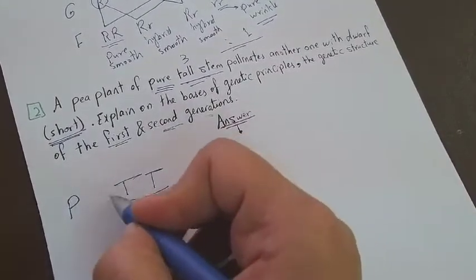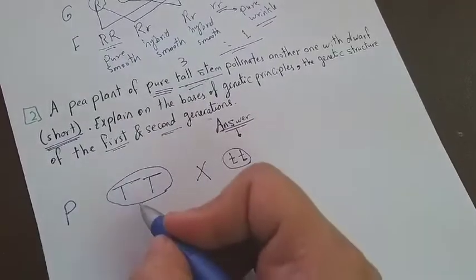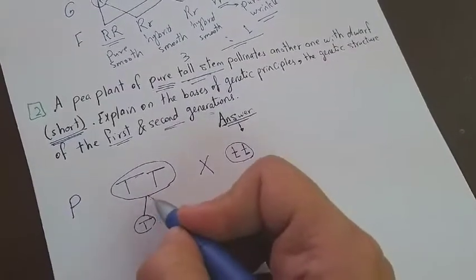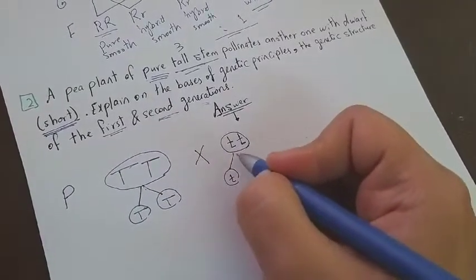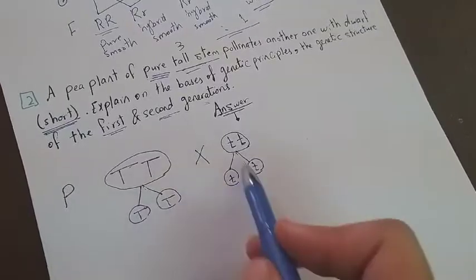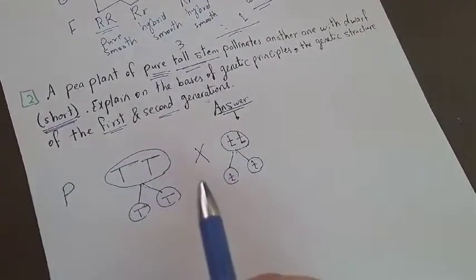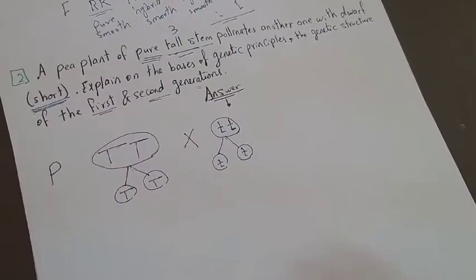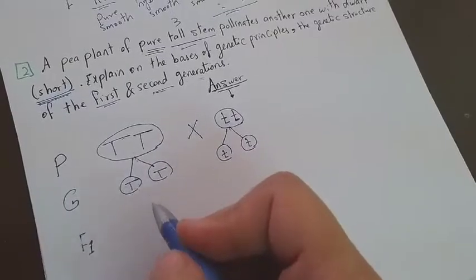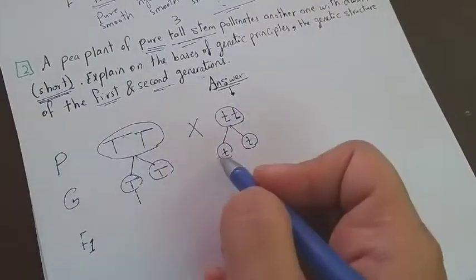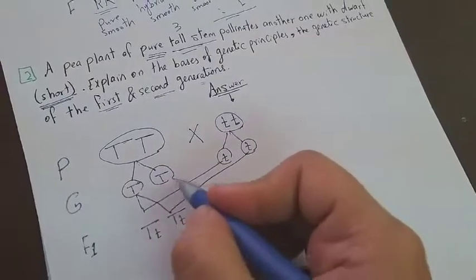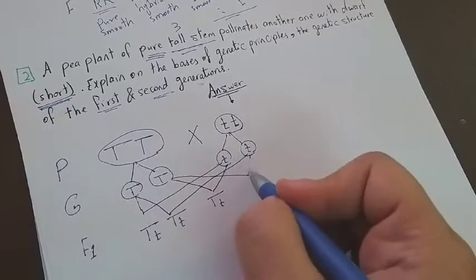So they will cross to each other and the genes or gametes will separate from each other. So this will be T capital, T capital, T small, T small. Is this true? Yes. And we can also choose only one of them. We can choose T capital, T small. And this is also true, no problem. So what will happen finally? These are the gametes, and here we have the first generation. Here we have T capital with T small. It will be like this: T capital, T small, T capital, T small, T capital, T small, T capital, T small.